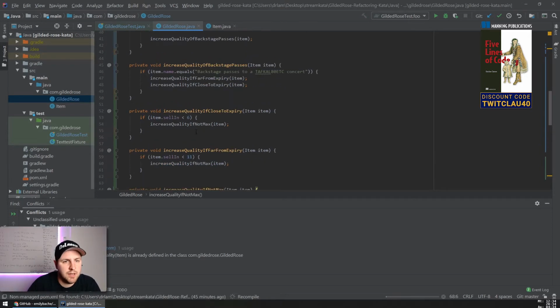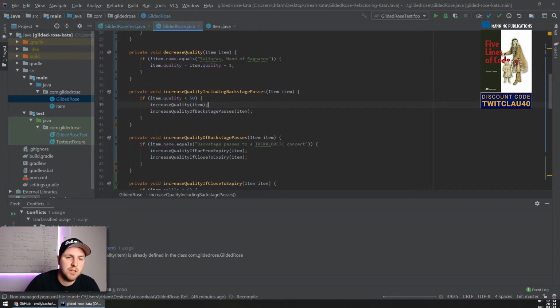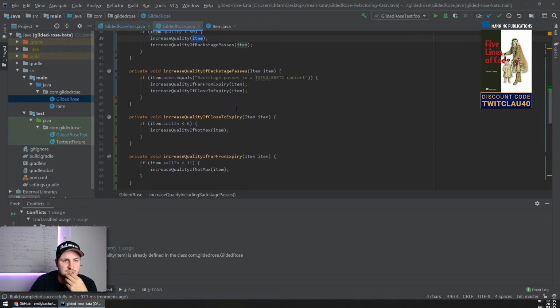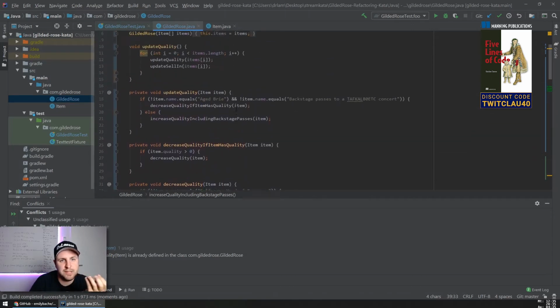Okay. Let's continue with the method that we started at, this one, where we're actually calling something and we're passing. We're still accessing something on the item and we're still not allowed to do that. Now this one doesn't make any sense. So we can go and say, well, I mean, see, this is interesting. This is when we can either go and extract this one into its own method, or we can go and push this code into the item class, which would be way more interesting. I think maybe we should just start doing that, maybe. The code is already fairly readable now.